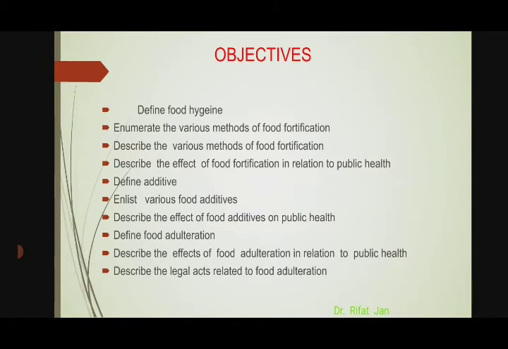Now, the objectives for today's topic will be: define food hygiene, enumerate the various methods of food fortification, describe the effect of food fortification in relation to public health, define additives, and list various food additives, describe the effect of food additives, define food adulteration, effects of food adulteration, and the legal acts related to food adulteration.